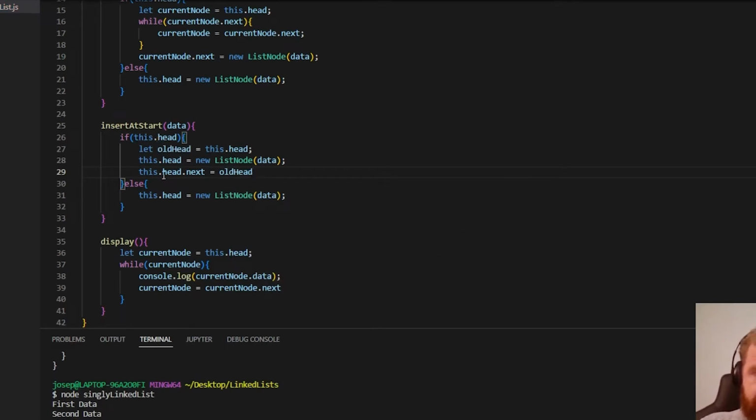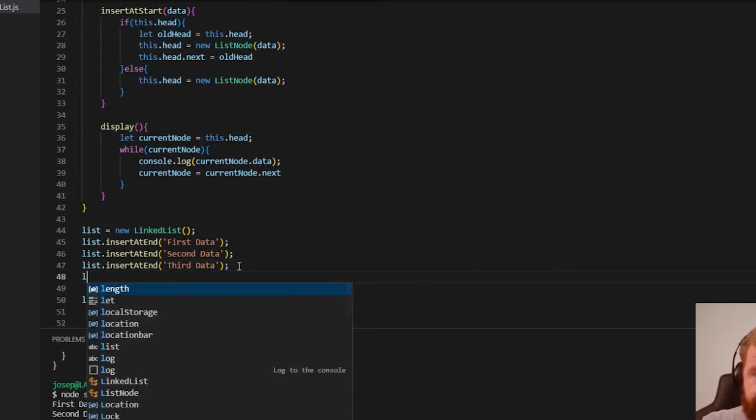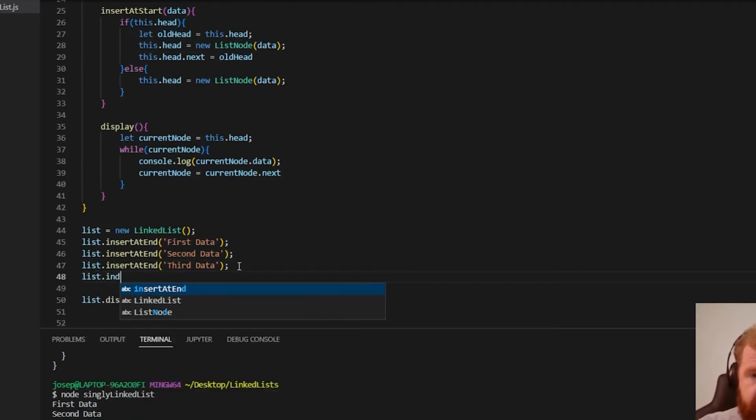And what's going on here is we're going to replace the head here. The head is going to have a next value. The next value is going to be old head. And if we think about the way our list works, the old head already has the downstream chains tied to it. So the .next property of this will be everything downstream. Let's give it a try and see if it works. Insert.